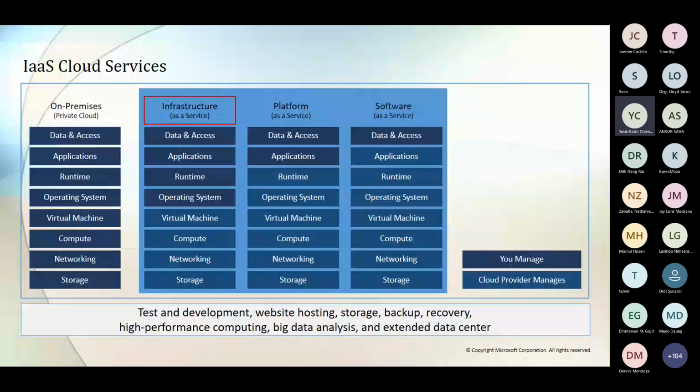Now infrastructure as a service. What about infrastructure as a service? When you use cloud as infrastructure as a service, then these things are maintained by the cloud provider. It means Azure, straightly I can say this is the Azure plus. So I can say that data access, application, runtime, and operating system will be managed by the user, and virtual machine, compute, networking, and storage by Azure.